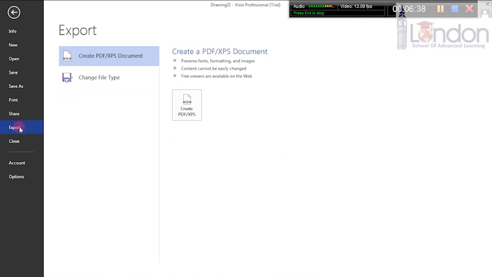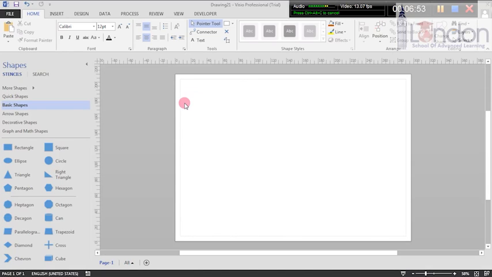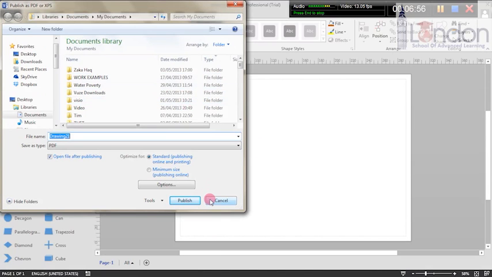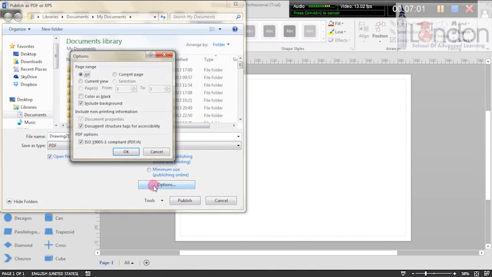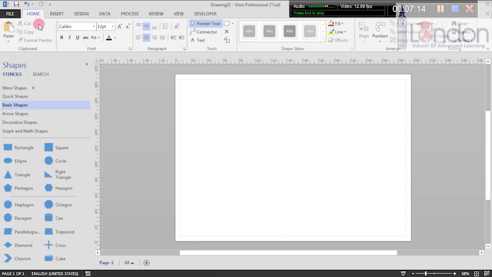Now, Export is another way of exporting it, but if you know that this has to be emailed and the document's finished, then I tend to go to Share, whereas if I just want to keep a visual copy of it, I go to Export. And you can keep it as a file type, and there I can choose to save it. I'm going to cancel that. Oh, but before I do, on this option here you've got your PDF settings, so you can have current view, print the colours black regardless, and if you want it ISO 19005 compliant. So I'm going to cancel that.